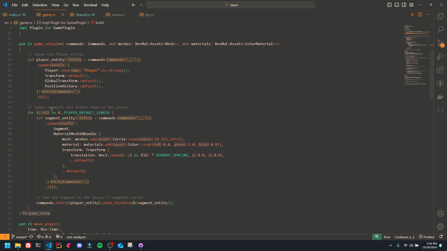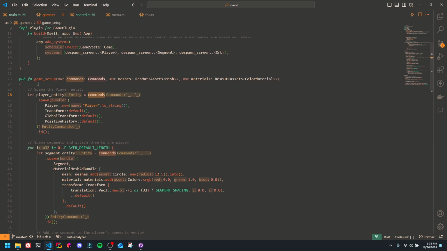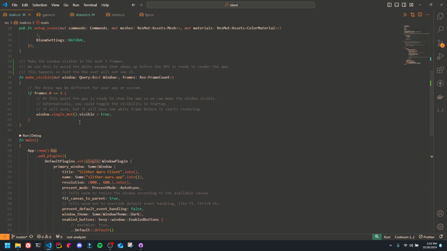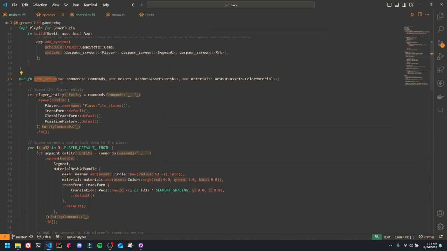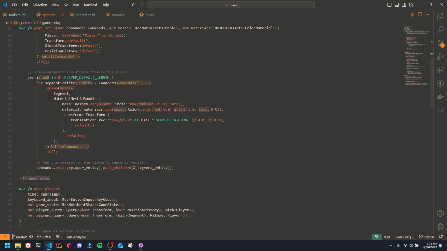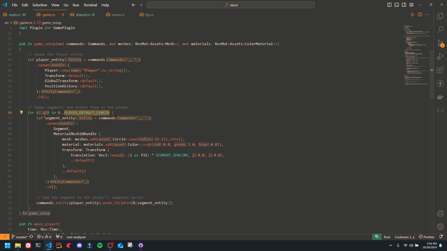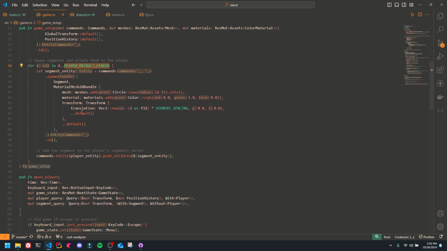But basically we spawn the player. We do that here in the game setup. Before, I had it in the main setup menu. That doesn't make sense because the player needs to be created and destroyed each time they start a new game. And then here's where we spawn the segments. The initial segments in the setup are created by the default player length, which is 10.